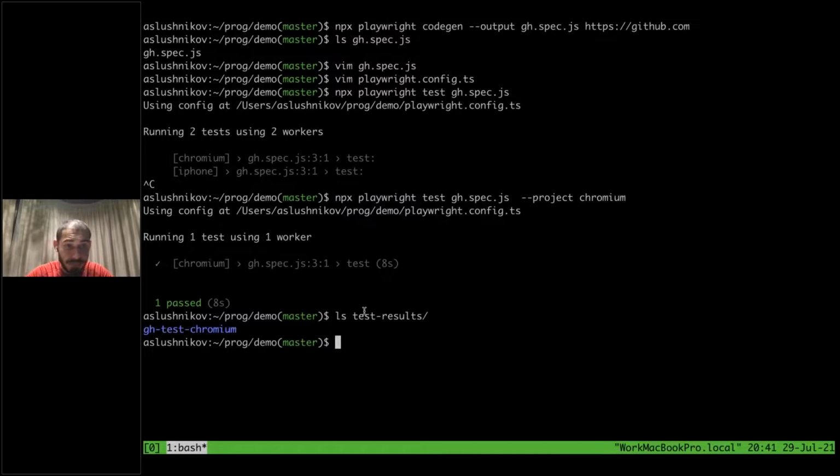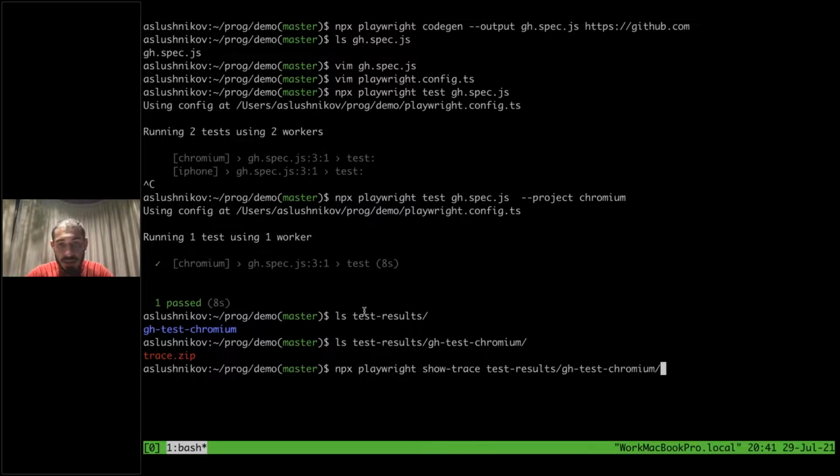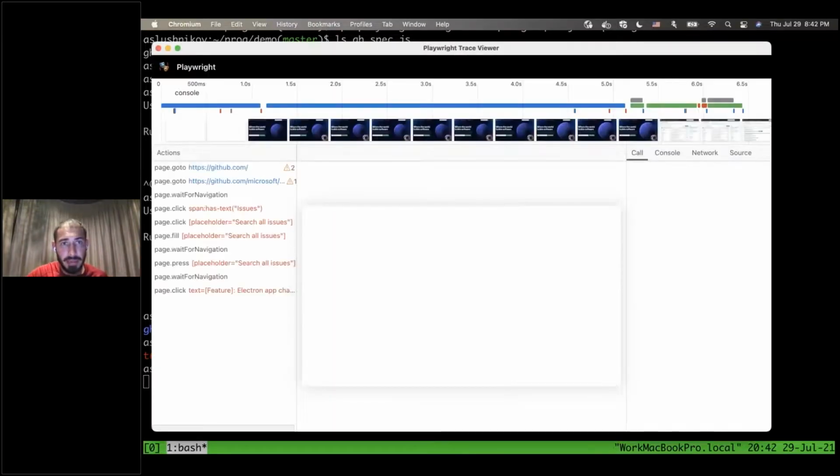Yes, I have it. And inside this test results, and this is gh test chromium, we have a trace.zip file. So I'll use the npx playwright show-trace command, and I'll use test-results trace.zip. And this brings up a trace viewer UI to me. So let's look around.